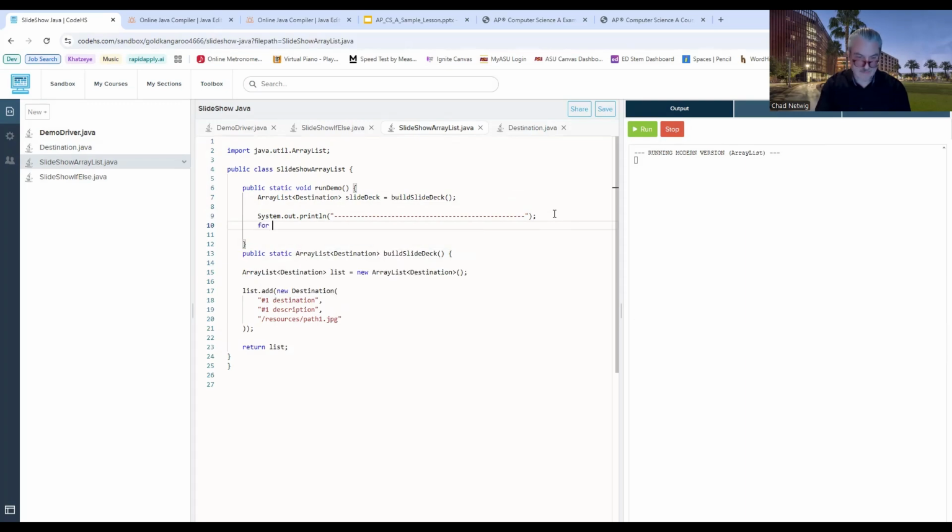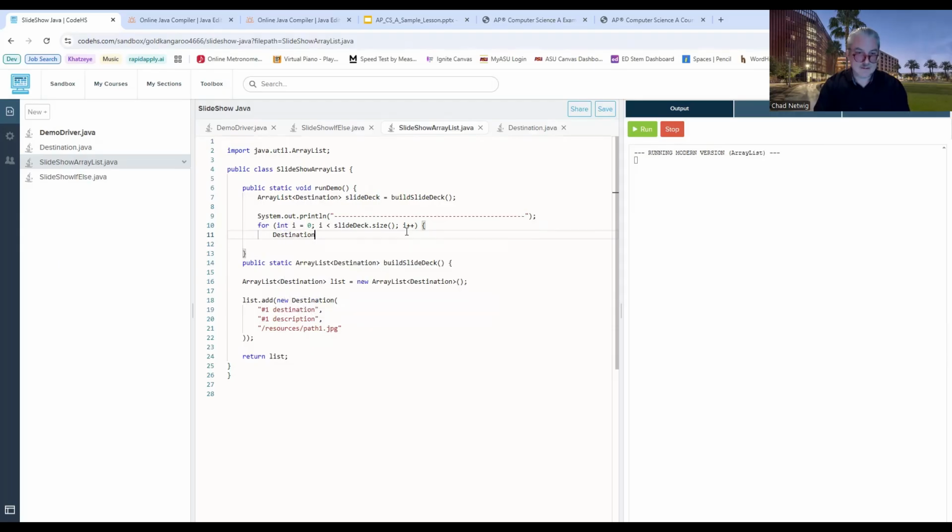For loop, we're gonna set our iterator to 0, which is our proper way of doing things. Now we have a new thing that we're gonna introduce here, slide deck. Remember, slide deck is here. It's an array list. It has a method called size. As you can see, we're already better off because it will just count the size. In this case, we don't have to adjust the top and bottom here like we did in the if-then one with respect to how many items and the upper end of our iterator. So there's that. And then we're just going to do the standard i++, which increases the iterator by 1 for every loop.